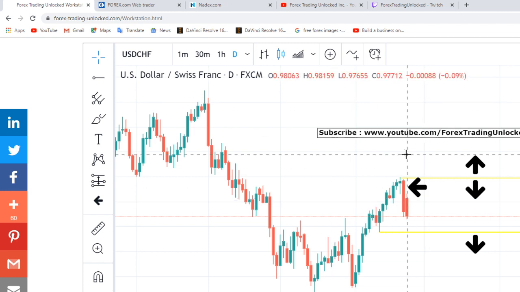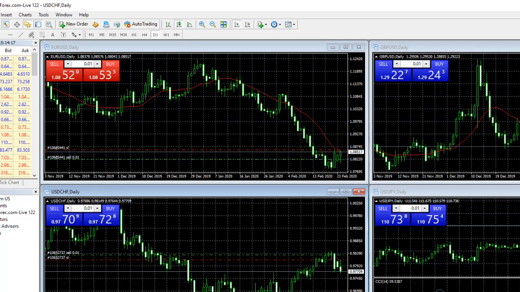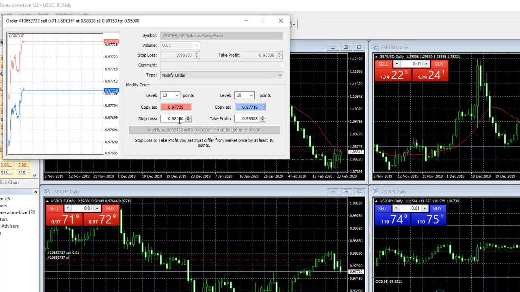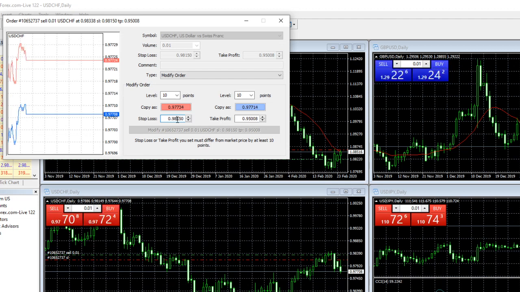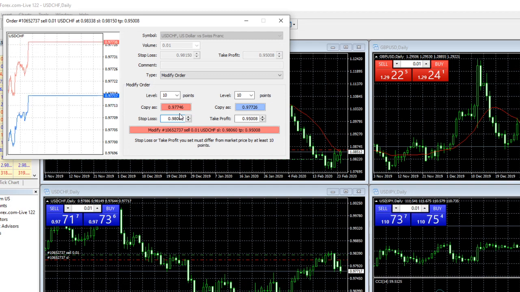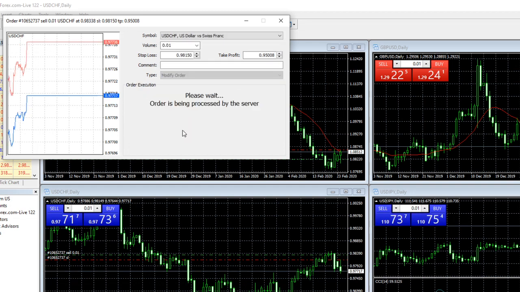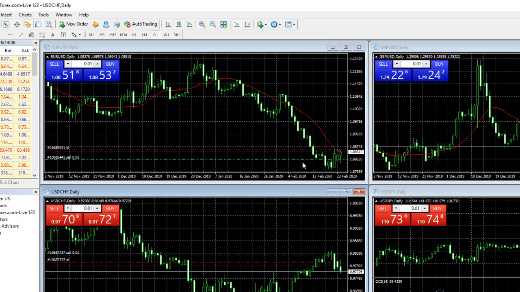Our open was, what is the trade here? It was at 98.06. So that's where we're going to move our stop down to. We're at 98.15. We're going to move this down now to 98.06 and see what happens with that trade. Okay, 98.06 even. So we adjust that. As you can see, on the MetaTrader 4 platform, for those of you that use MetaTrader 4, excuse me, I'm getting tongue twisted, it's a very easy execution right there. So now we've managed that trade.